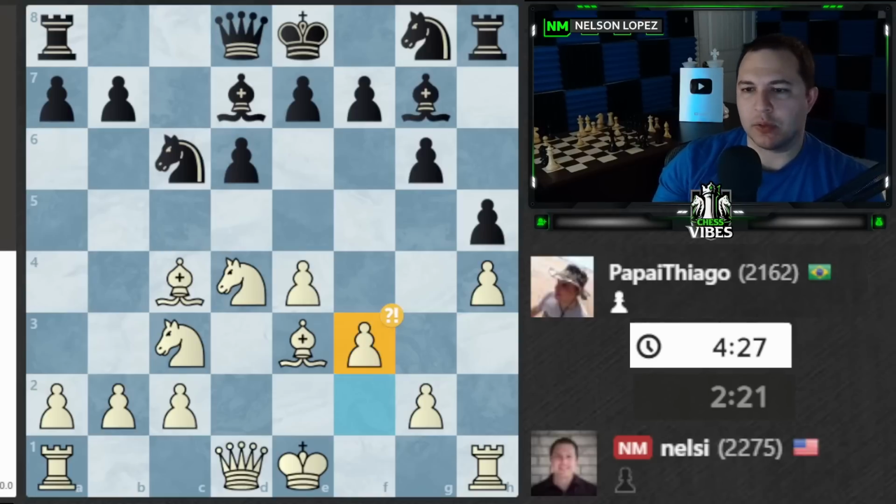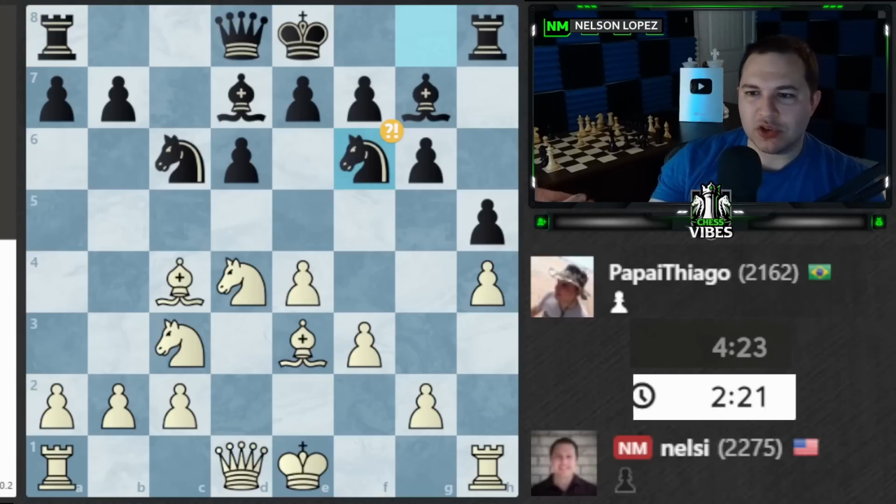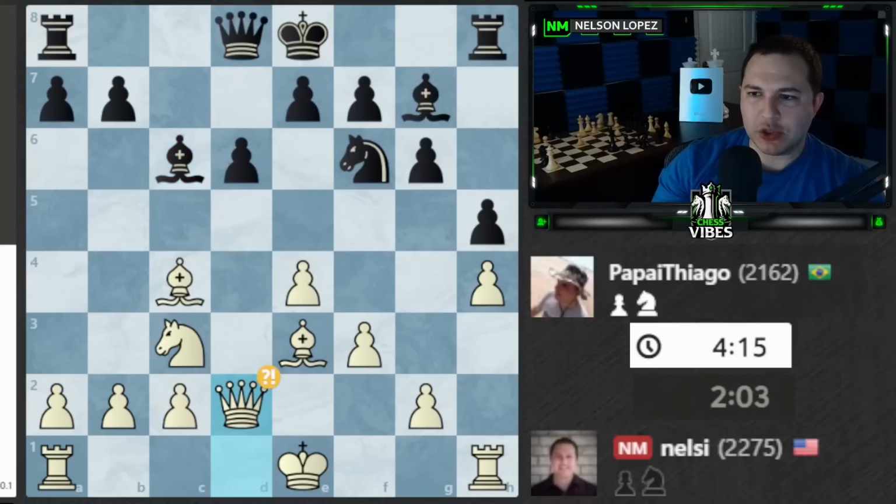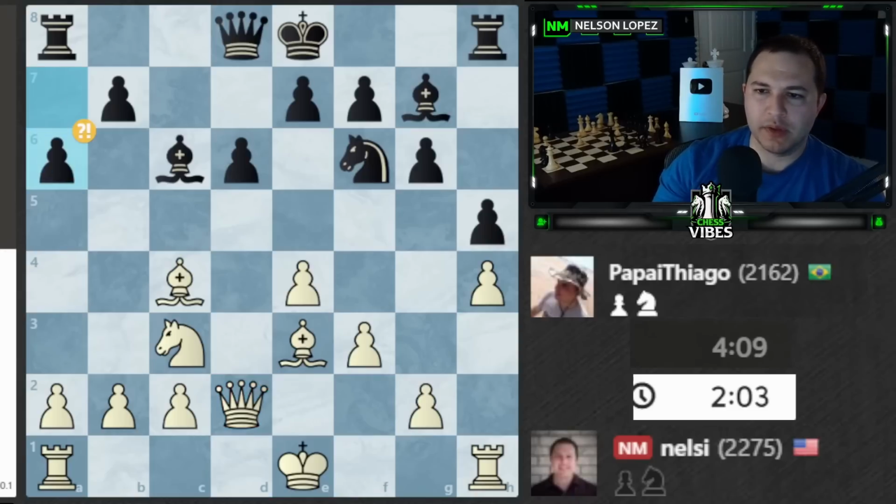It's not a bad move. It's just an okay move, just defending my center. So I got into time trouble, and you saw that if you watched the game, right? I ended up losing because I was in so much time trouble. So captured the knight, queen to d2, just setting up the battery to come over here. The engine, of course, has some other ideas, but it's not a bad move.